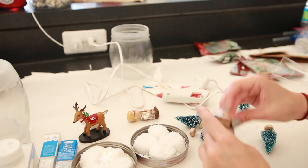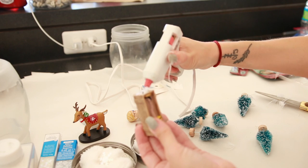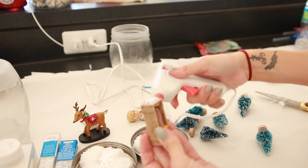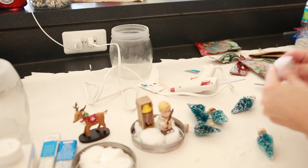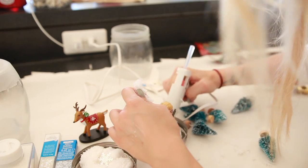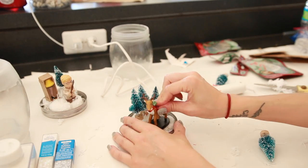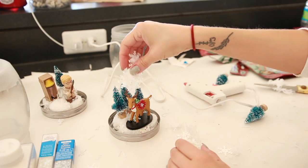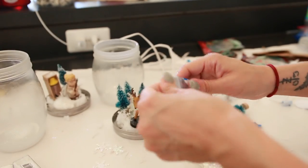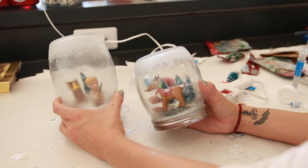At Target they also had little Frosty the Snowman figurines in the same stocking stuffer section near the food, so you could use those too. This is another project where if there are little white pieces around, it just looks like extra snow. The key is making sure everything is glued down enough so it won't fall apart. I'm putting one of the Christmas trees in there too. Sprinkle some snow in there and add some silver glitter as well. And there you have the finished snow globes — I think this one's my favorite, but they both look great!